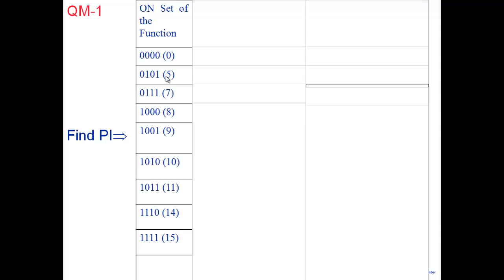In one case, let's say that bit is 0. In the other case, the bit is 1. That's what x plus x bar equal to 1 means here. So I see here 0 and 5. Can it be combined? No, they differ in too many things. 0 and 5 cannot be combined. 0 and 7 can't be combined. 0 and 8, yes, it can be combined, right?